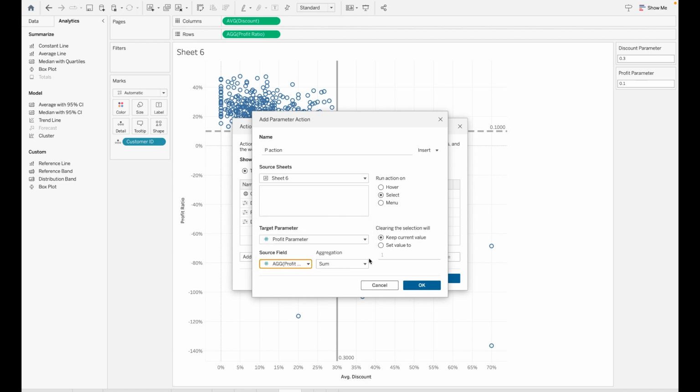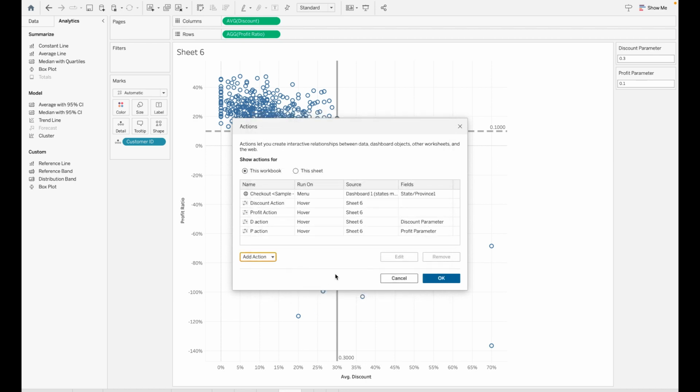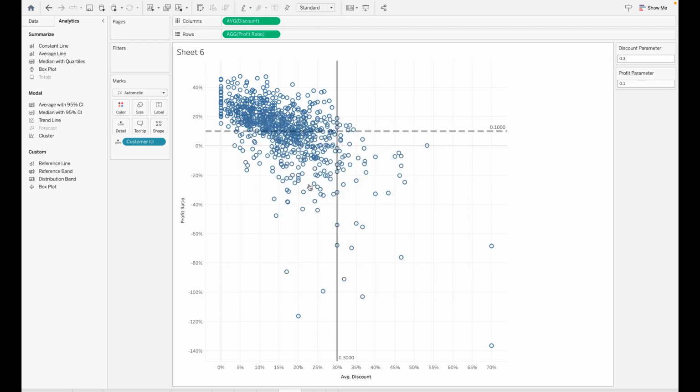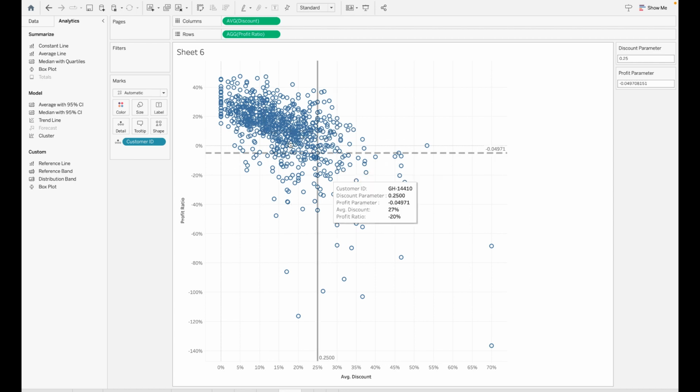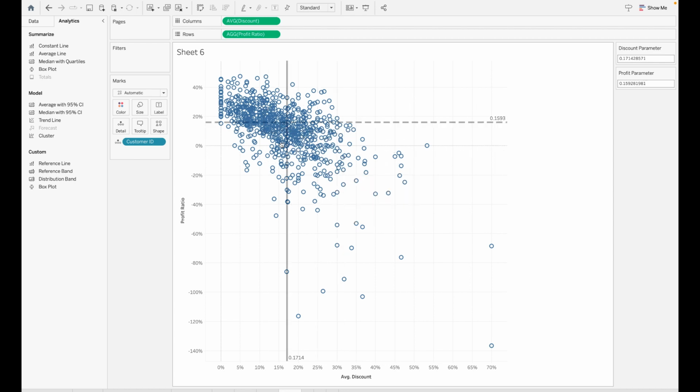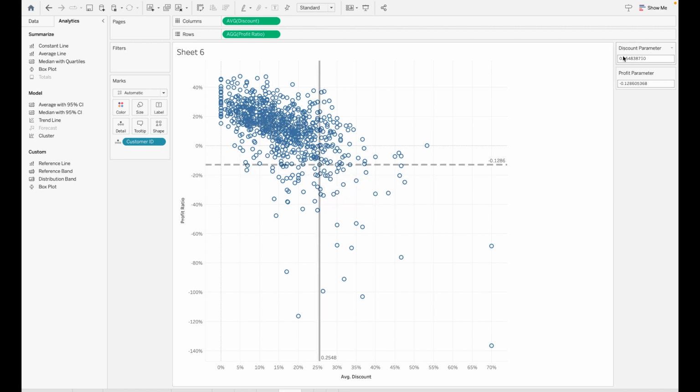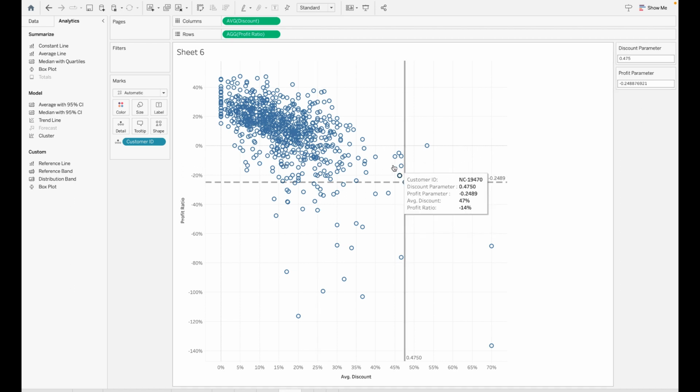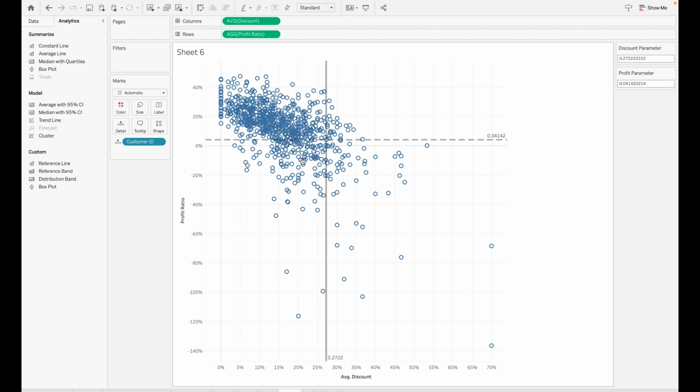So I have the profit here. It's set up. I want it at the hover. You click OK, and everything is set. You can click OK here, and you will see whenever we move here, the reference line is moving along and the value changes. So when you look up here, look at the parameter. Whenever I move the parameter values up here, they are also changing. Okay, they are dynamically changing, and this is working perfectly well. Okay, that's what we want. So this is great. Okay, this looks good.